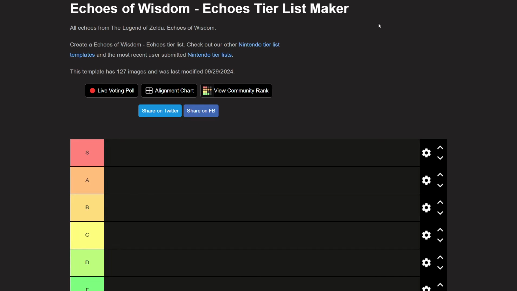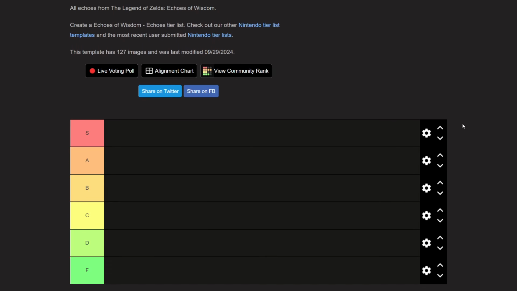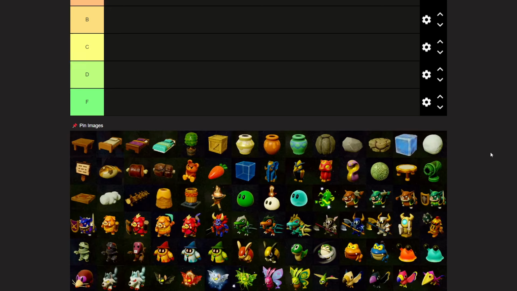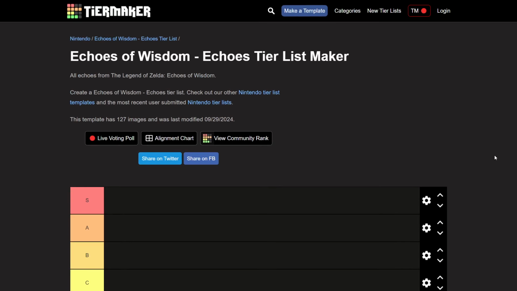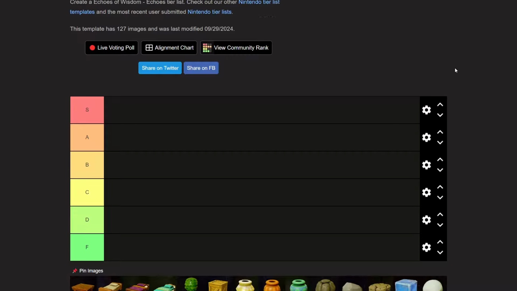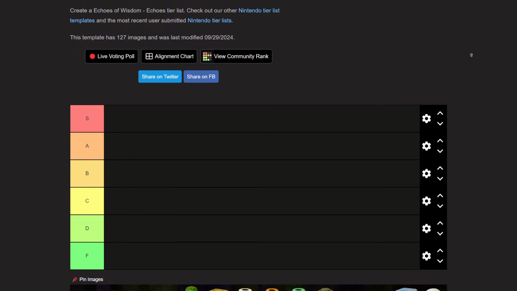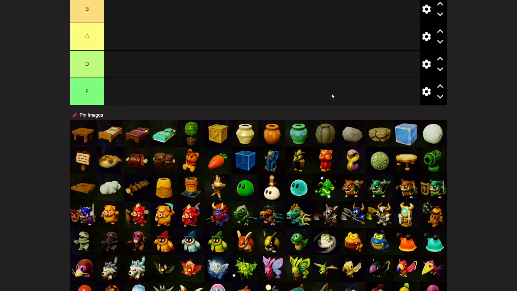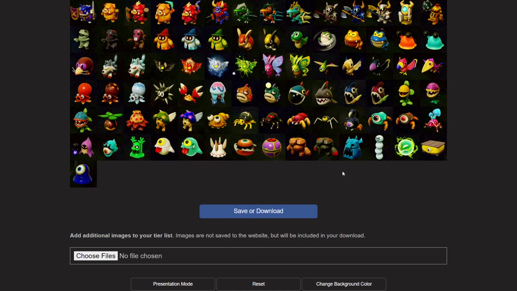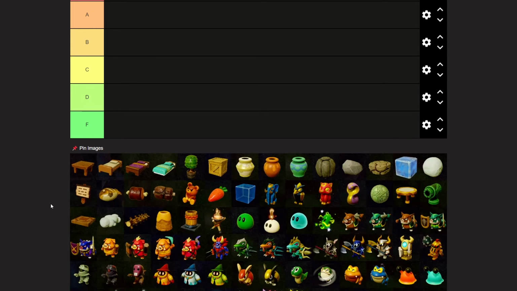Today I'm going to be doing a tier list of all of the echoes in The Legend of Zelda: Echoes of Wisdom, the most recent game. I'm sure if you're watching this, you have at least played this game, but this will contain spoilers for most of the game. So if you care about that, then I would suggest clicking away. But anyways, let's start. I'll go just in order that they are here, which is the order that they're sorted in-game. And yeah, we got S to F.